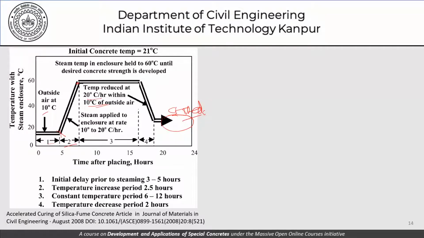temperature decrease period. So this is what defines the steam curing cycle, and this cycle needs to be developed for each member depending, obviously, on the kind of cement that you're using. It will also depend on the proportions of concrete, the kind of strength that you're talking about, and obviously the kind of member that you're dealing with. So it's very difficult for any code or any document to give you specific guidelines on how this cycle can be designed, can probably be laid out, but the actual numbers have to be worked out by engineers using the specific information and the requirements that they have.